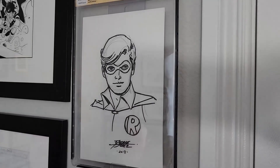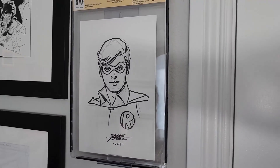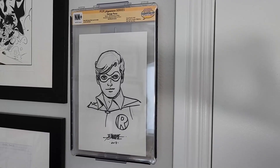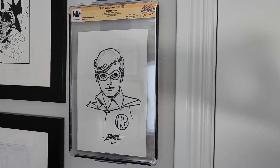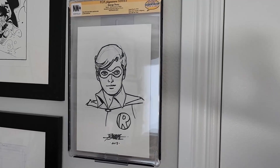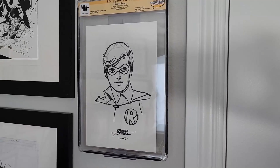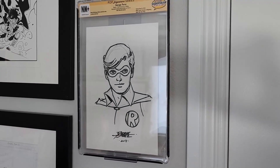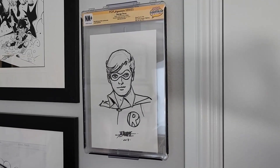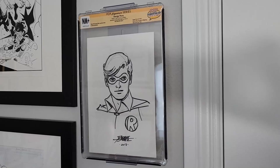And where better to end on a wall full of Dick Grayson than with a Robin portrait from George Perez? I got this from George at Comic-Con back in 2013 — he was doing sketches for the Hero Initiative. This is actually a Hero Initiative card; he didn't do it on the printed side but on the back of the card. He was accepting $20 for little sketches, and I said I needed to give him $100. So he grabbed one of those bigger pieces and decided to do it on a comic book-sized board. I just absolutely love this. Of course, we all miss George Perez — his New Teen Titans run was just an incredibly important thing in the history of my life and the way I collected comics, and my appreciation of the classic characters and sidekicks of the Golden Age, to the point that I even contributed a little bit to Steve Bissette's book on sidekicks within the same era.